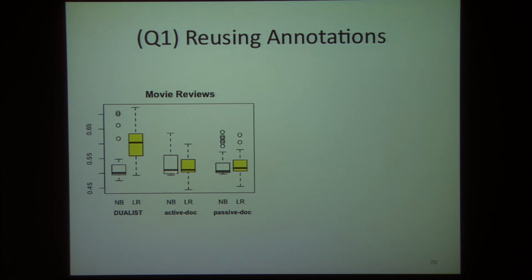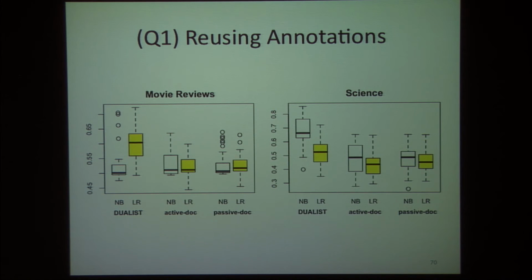However, there's not a significant difference between the accuracies of the naive Bayes or logistic regression in either the passive or active document-only conditions. There's an interesting difference on the science corpus. Logistic regression seems to consistently hurt things. But again, this might be due to what I said earlier, that this is a more clustery data set, and maybe the EM procedure being used with naive Bayes helps to make it more accurate. But we do see that under the DUALIST condition, these non-expert Mechanical Turkers are still training more accurate classifiers than either the active or the passive document cases.